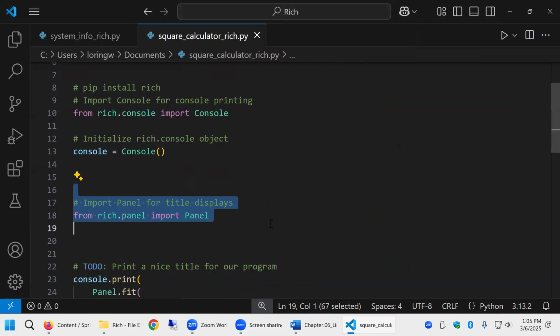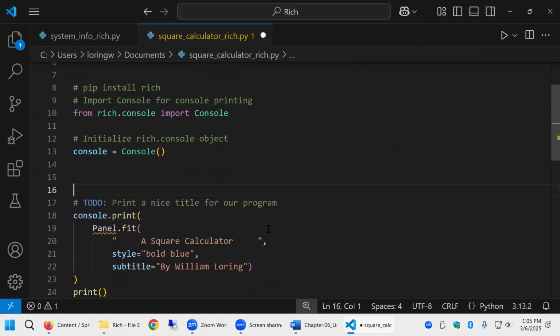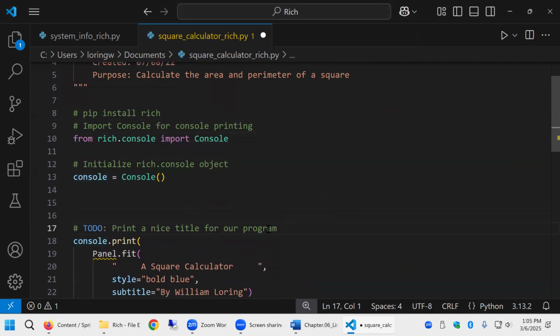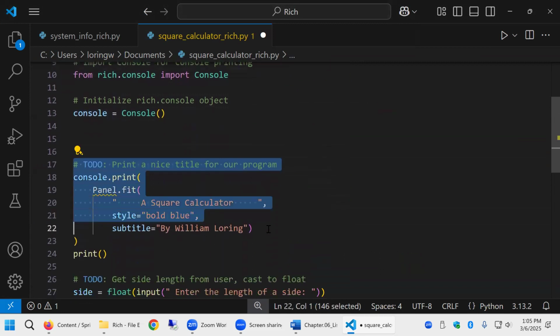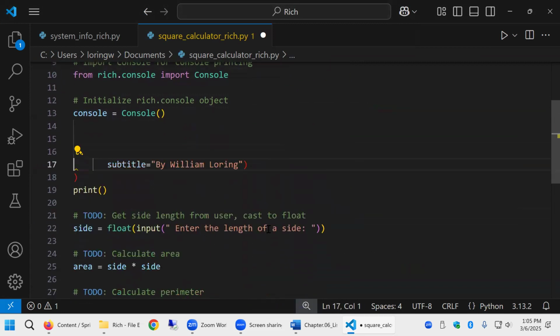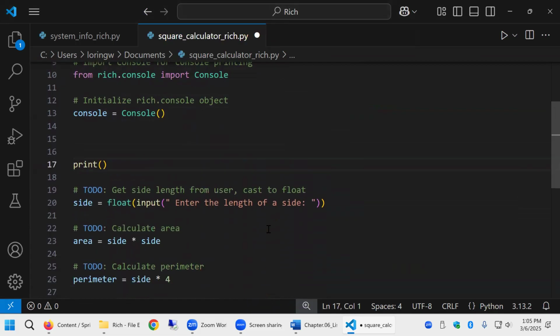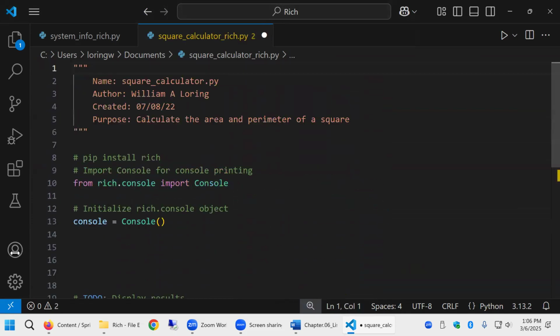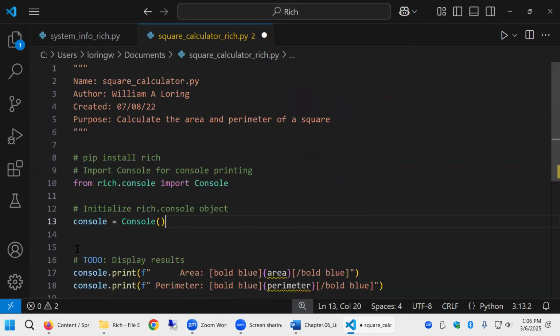All right, so we're going to ignore this for now. That's in the tutorial. But we need these two pieces to set up the pretty stuff. I'm going to take that out just for now. Okay, and we're not going to do any calculations. We're going to take all this out and show how console print works. So we need this in your program. We need this in your program.